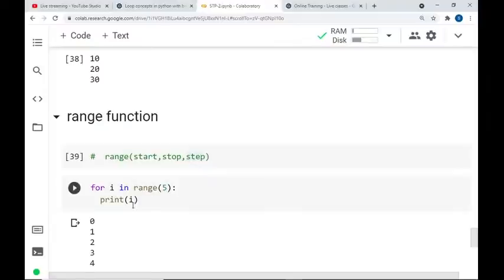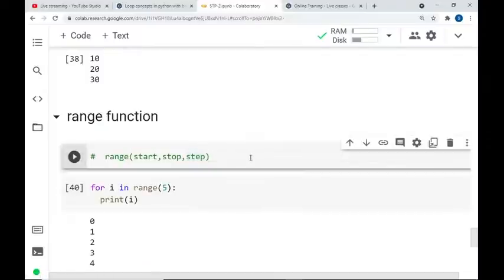Basically, here you can see it will start from the default start index. Here I'll write in a comment: default start is from 0, and default step is 1. Clear?